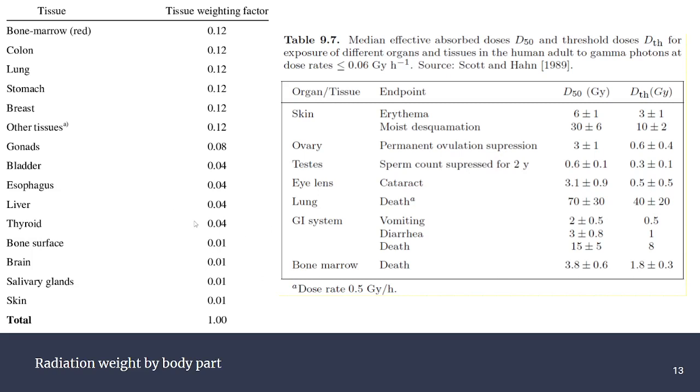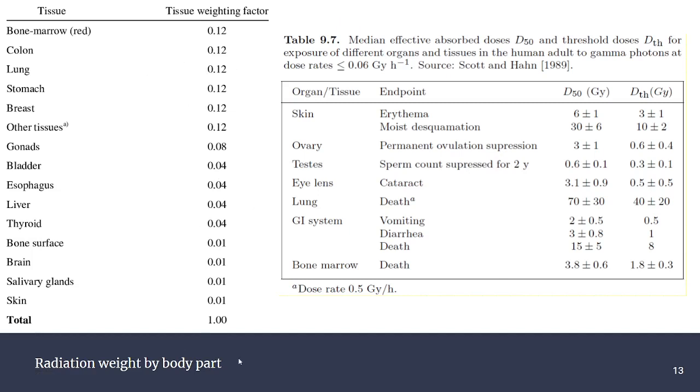And like I said, with the weighting factors, these will change. Some have gonads as 0.2, some have it as 0.8. It really just matters on who you're looking at for the data. So take these with a grain of salt, but it's more about just knowing different tissues are going to have different weighting factors.